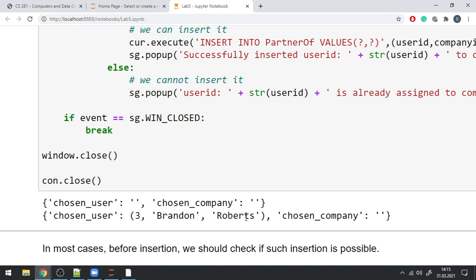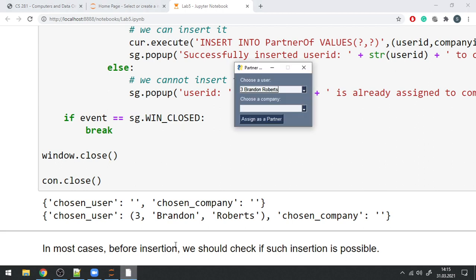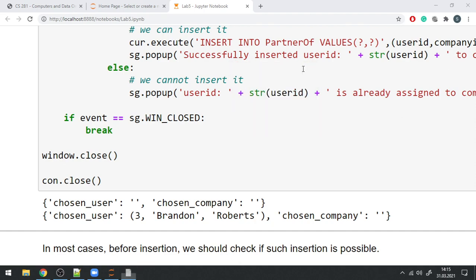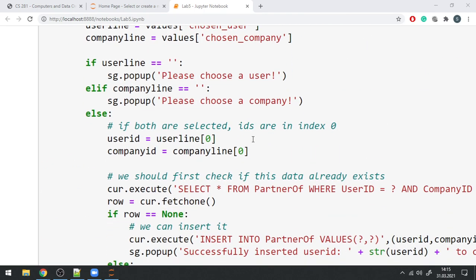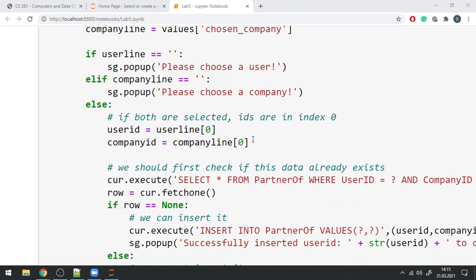And I'm going to get the one that I'm interested in. So for the user, it's going to be the user ID, because I would like to assign this user to that company. So I need to insert something into the partner of table, and in the partner of table, I need to have the user ID and the company ID. So I get the user ID, and similarly from that company combo, I get the company ID.